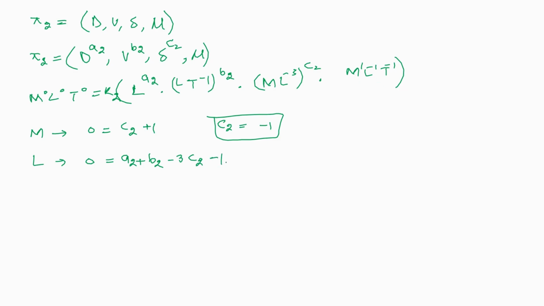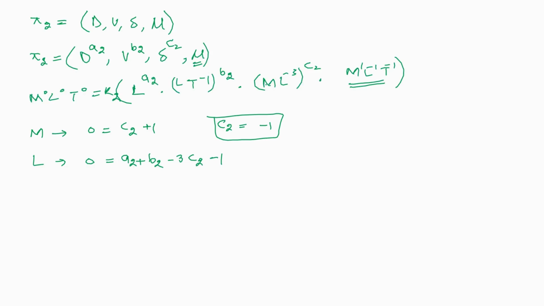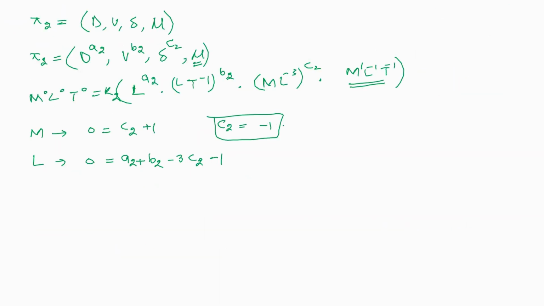So at the end of the solution, there will be some difference. I will show you. Some of you may think that because the repeating variables are same, so why are we going to compare the dimensions? So basically, the non-repeating variable will influence the final answer, because the dimensions of the repeating variables here are M L inverse T inverse, and in the last case, they were M L T square. So you can see here, in case of L, comparison of L here was plus 1, and in this pi group this is minus 1.